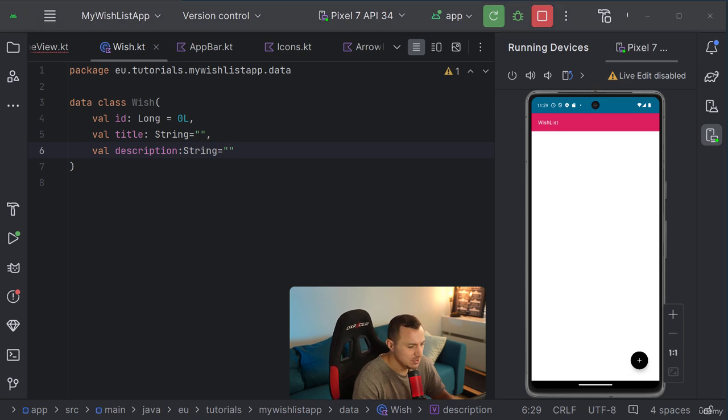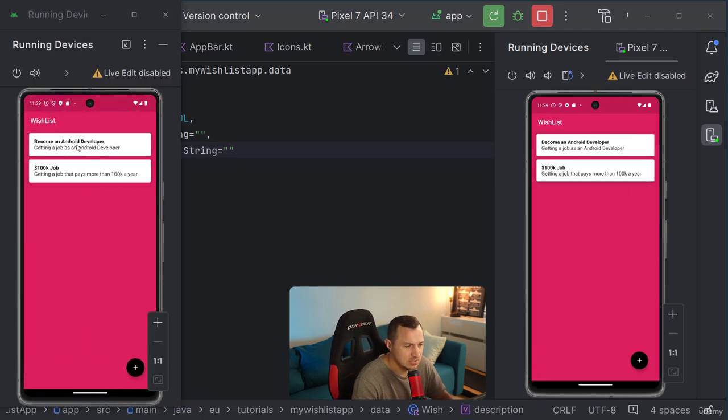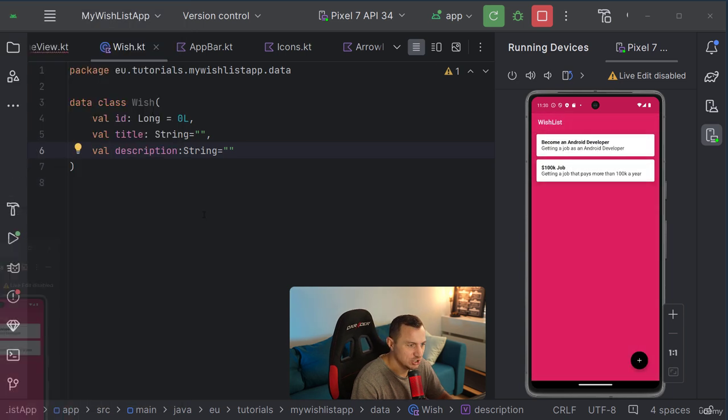Because if you recall how our application should look like in the end, we have an ID so that we know which wish we're looking at, and then obviously the title as well as the description. So these are the details that I want to have for any given wish.